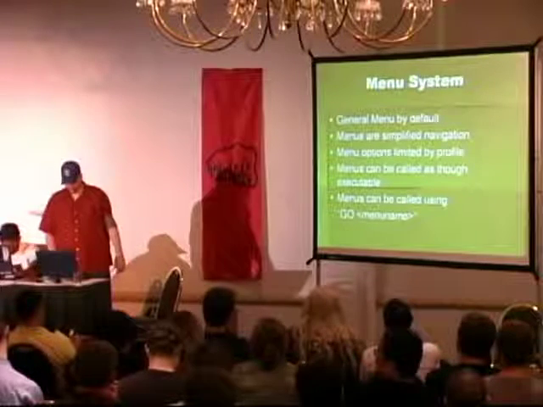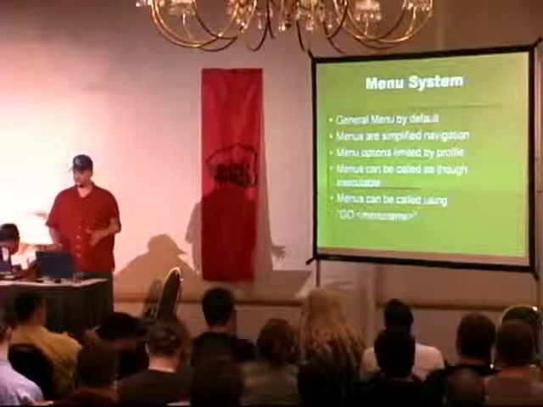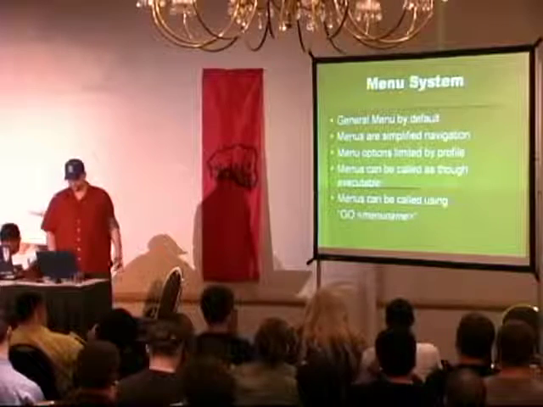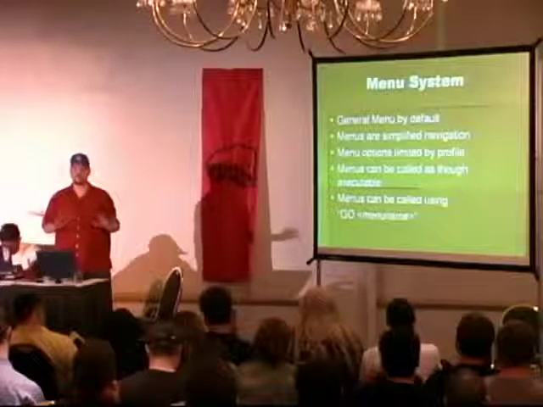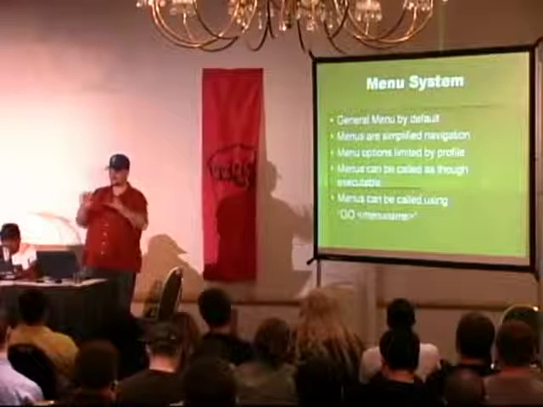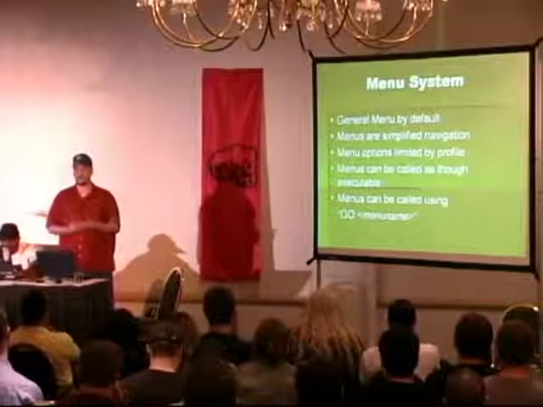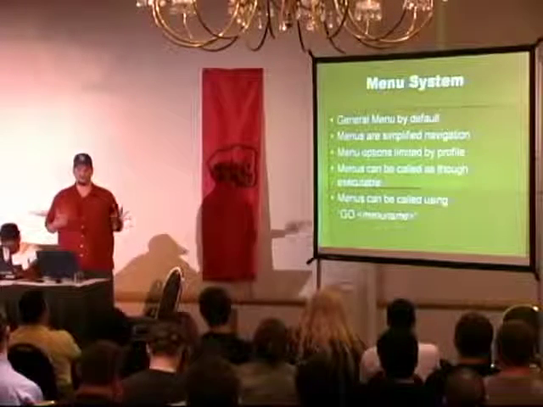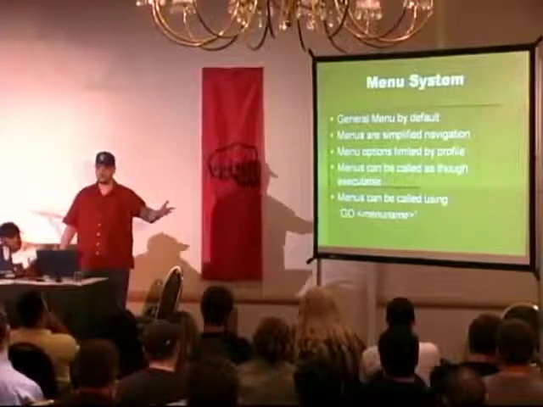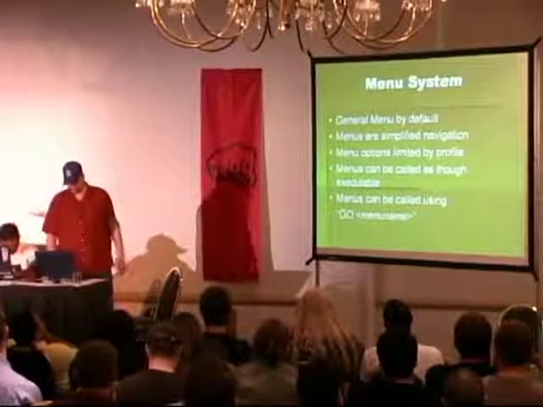No matter what menu you start in, if you can get command line access and you know the name of menus, you can start poking around, and this is where the fun of playing around in the AS400 comes in, seeing what kind of holes you can find in the system. In general, not even on the 400, never rely on menus. Menus are just a pretty way to dumb things down. You can get a command line on anything, and you can usually get a lot farther than just using the menus that try to limit you to only certain things. To get to menus in the AS400, you use GO and then the menu name, generally. You can also execute them if you trick it out a little bit.